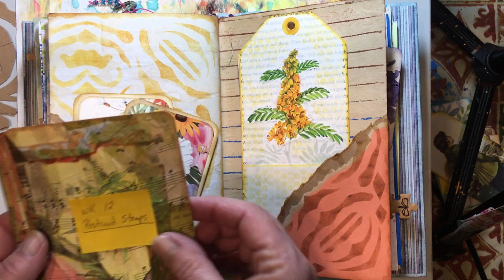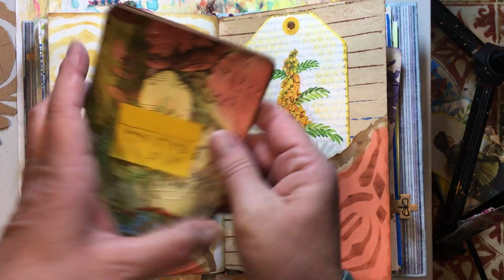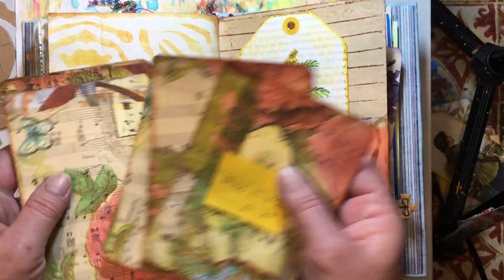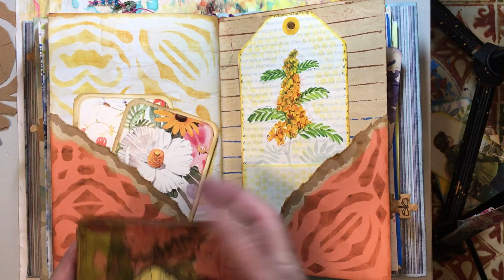Oh, yes, I had these all in order too. So week 12 was the week that we did our postcard stamps, and these were some postcards that I made after we did the postcard stamps. But these ones I think would be really nice in here too. So we'll decide that later.